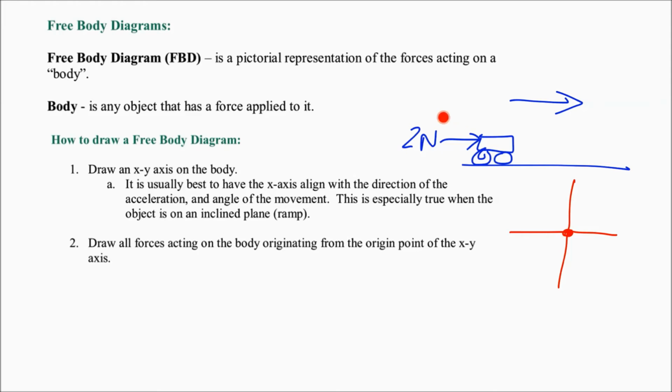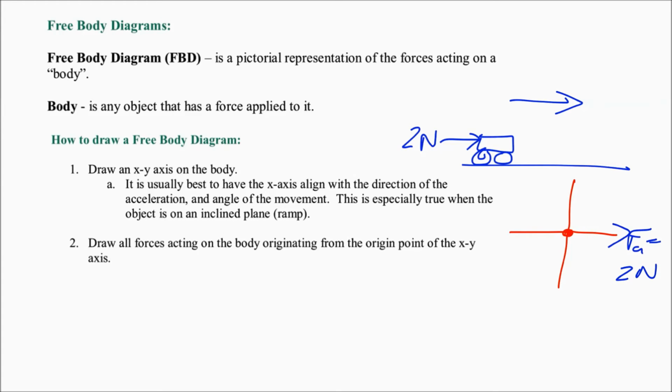So here we have 2 newtons of force that someone is pushing on this cart with, but really if we were drawing it so that the force is heading away from the free body, we would draw it in this direction. Pushing with 2 newtons would be the same thing as pulling with 2 newtons of force. So we would have an applied force equal to 2 newtons.